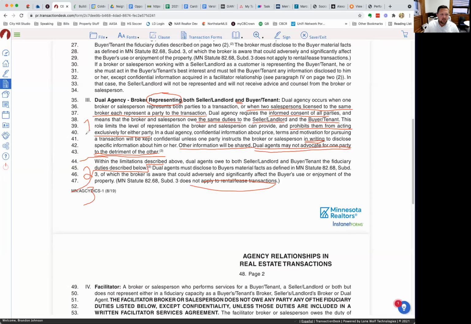So you see dual agency, the first section of dual agency in this one, as we break these down, is significantly more expanded because it's complicated and it's irritating. But dual agency is very, very important. Now in the residential world, it's not uncommon for dual agency to happen. In fact, we like it. In the commercial world, it's rare that dual agency will happen because commercial is a little bit more cutthroat because it's all numbers based. There's no emotion involved in it. And so when we get into the commercial side of it, a lot of times, especially in the bigger deals, somebody doesn't want the same person representing and fighting for them because you could be talking about 10, 20, 30, hundreds of thousands of dollars in a difference, right?